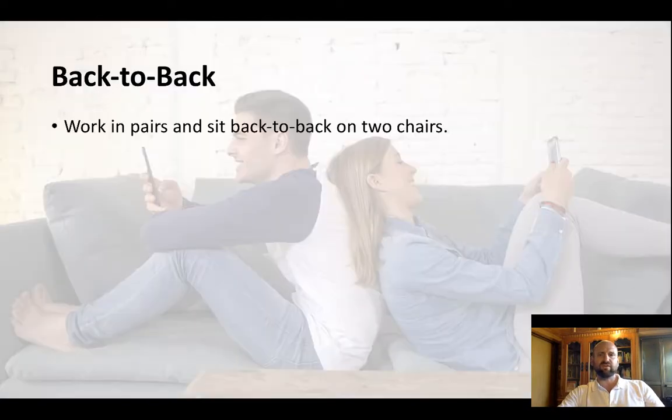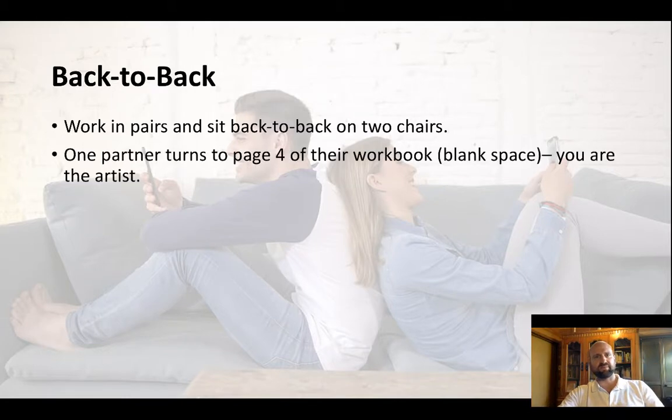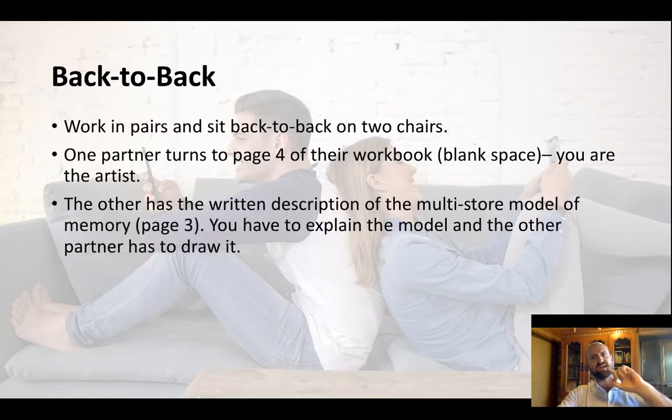And then in order to do the multi-store model, what I do is I partner students up. They sit back to back. On page 4, there's blank space for one student to diagram, to draw, and on page 3, there's a summary of the multi-store model. There's also this information in the activities files, if you want to do it that way instead. One student tries to explain the model, and the other student has to draw what they're explaining.